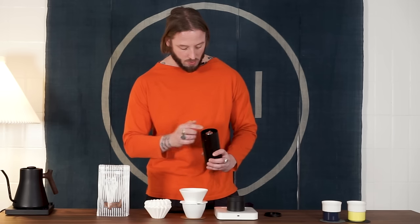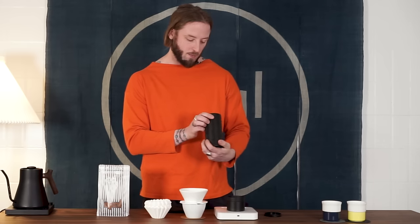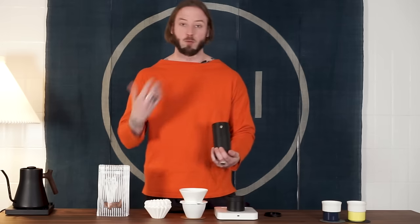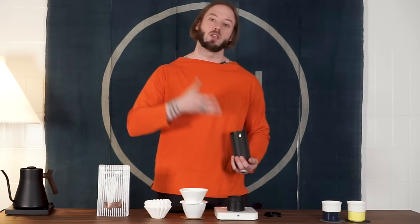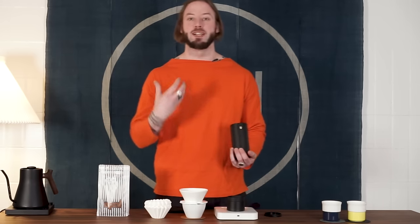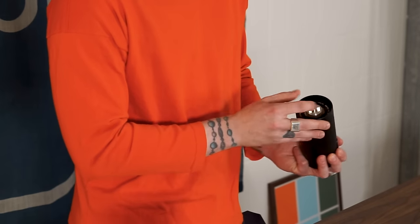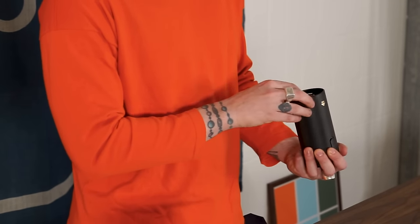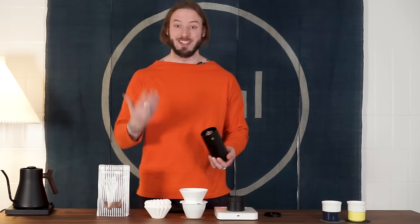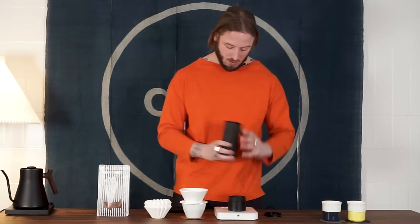Another thing with this grinder is that you have a little dial underneath showing you where their recommended grind sizes are. We've been testing it for a few weeks and have a pretty good idea of where we want to be when brewing April coffee. The roast degree — light, medium, dark — has a big impact on grind size. It's actually really helpful; it also has a little dial with numbers showing, a bit like a dentist-style click, so it's easier to orient yourself, which I appreciate.